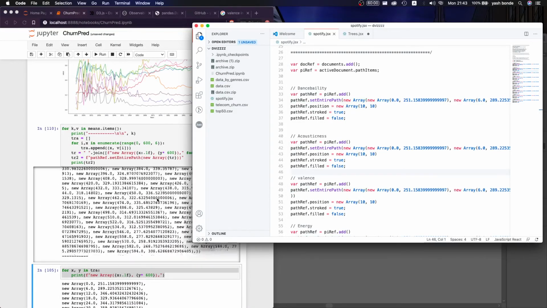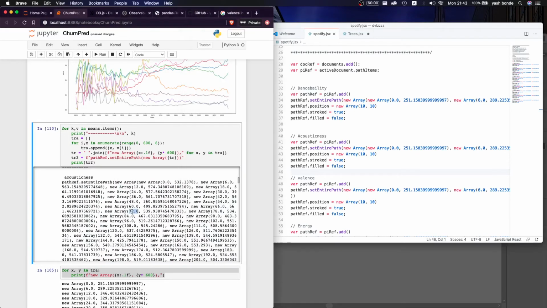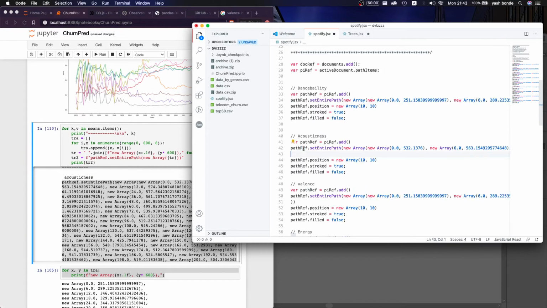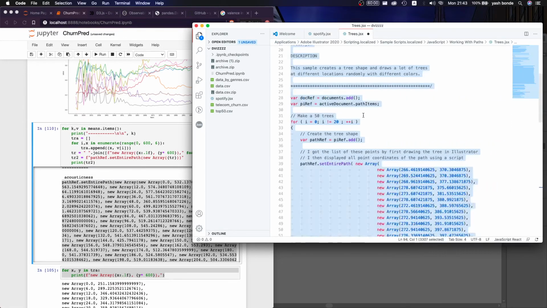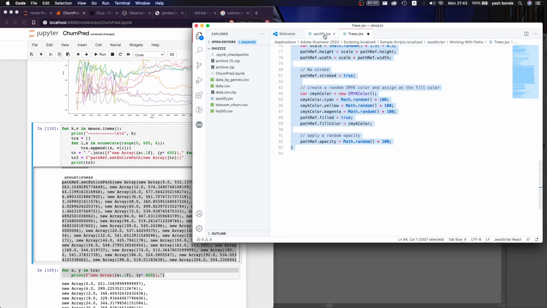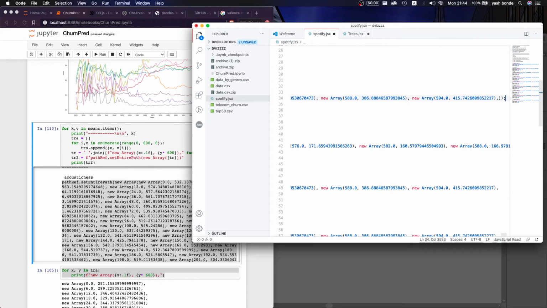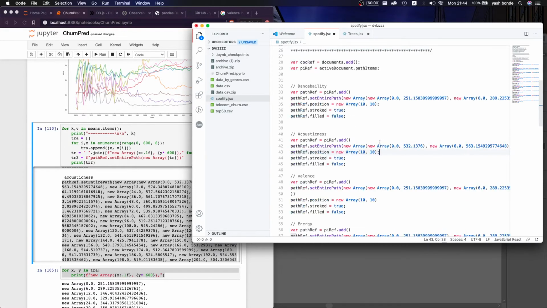Danceability, acousticness, no valence. Okay, cool. Acousticness. But shouldn't I have, yeah, it also needs this piece, which is pyref.add.